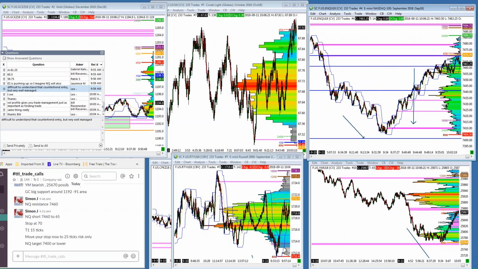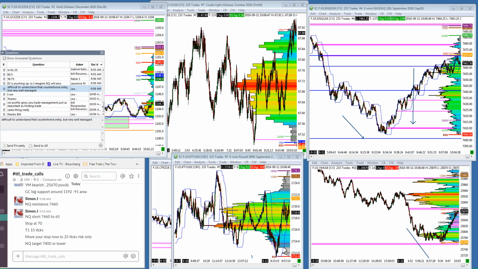Nothing is random, folks. Everything is decided ahead of time. Sometimes your entry would be within a few ticks, sometimes within a couple of points. I like to keep the risk the smallest possible to me. Anybody re-entered? Anybody added to it? If you added to it, you still need to take more profits if you have more than a contract left. I like you to play this safely, please.